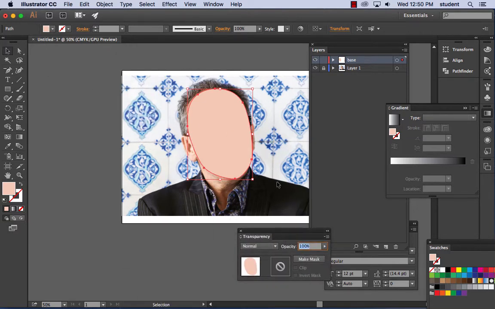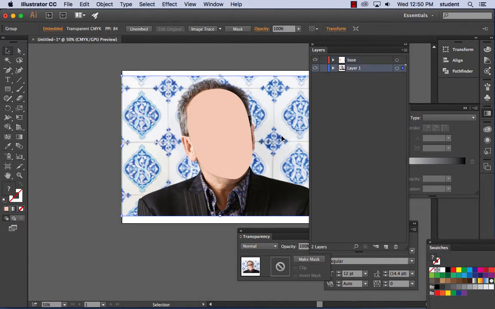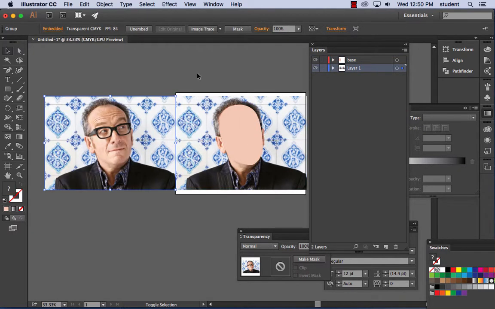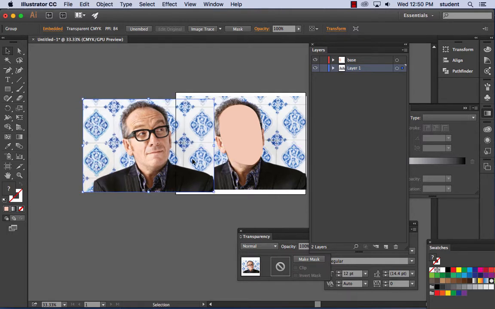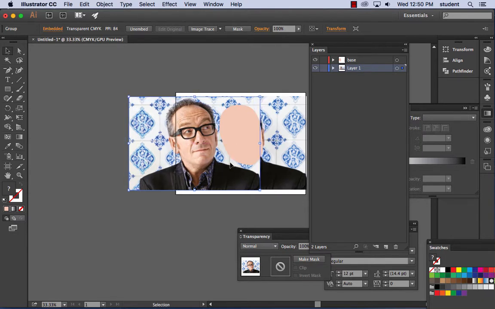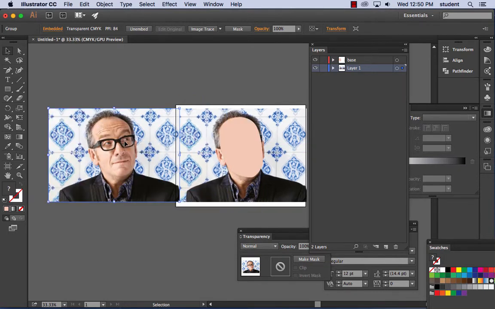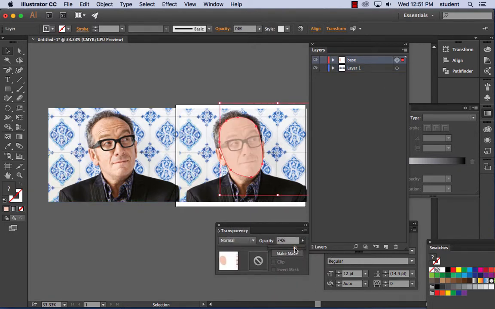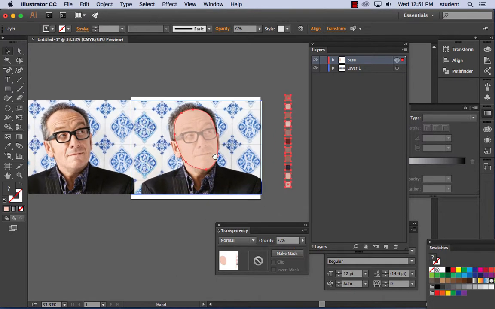Another way might be to duplicate the portrait next to it so that you can see. Kind of put it next to it so you can get an idea. That's one way. Option click and drag, just like I would duplicate anything. I had to unlock my layer though to do that. I don't know, the transparency might be an easier way of doing it, turning down the transparency a little bit. Let me see if I could just see a little bit underneath it is what I'm looking for.